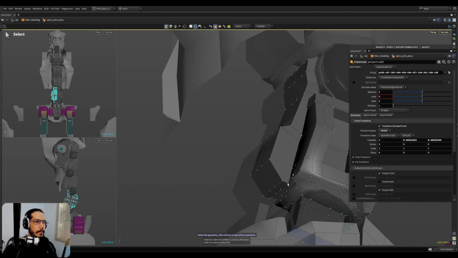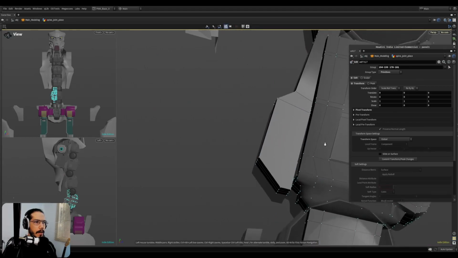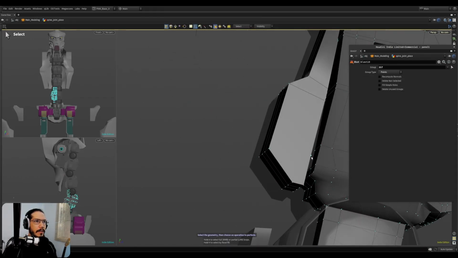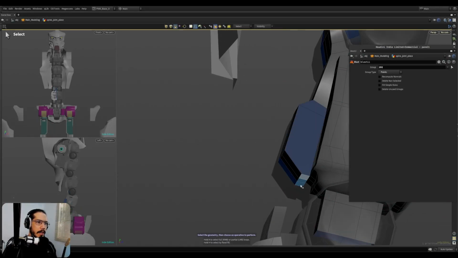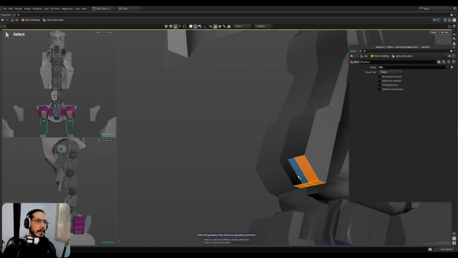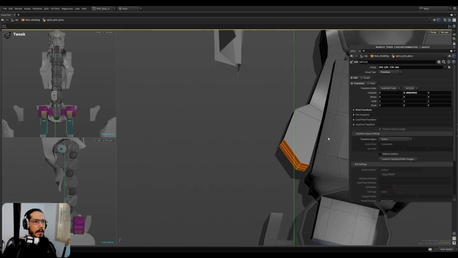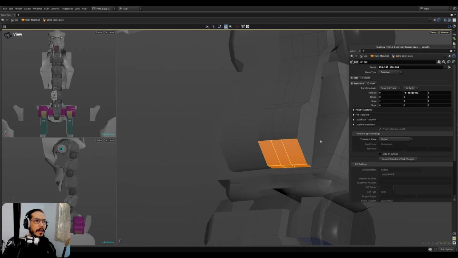Let me select this. Let me tweak it up. Okay, I think there is a point here. Yeah, we need to get rid of that guy, and might as well do the same thing here. So let me select the polys and tweak this up to the side, then down again. This is good.